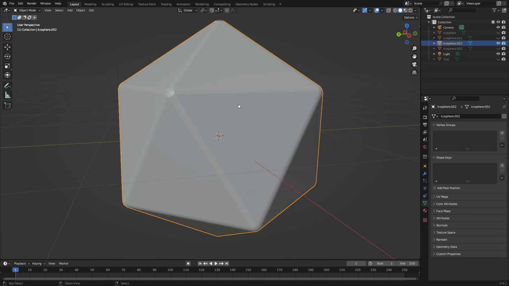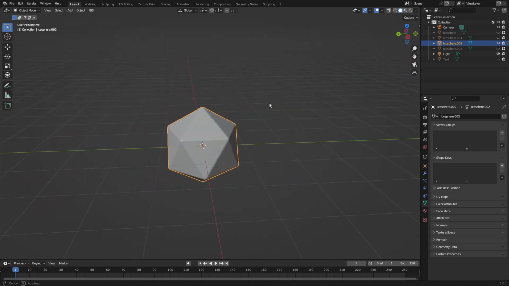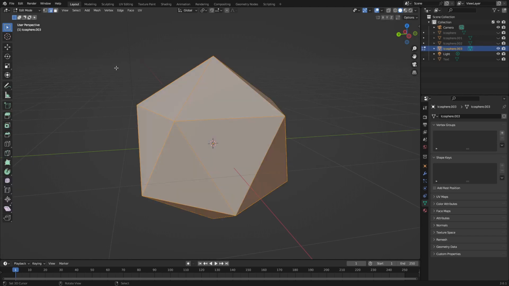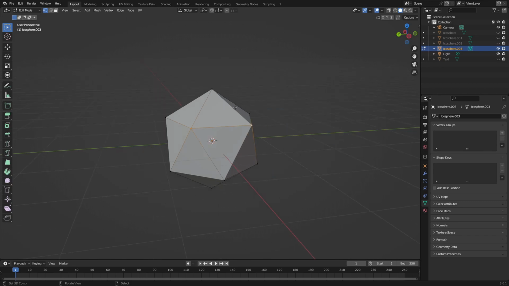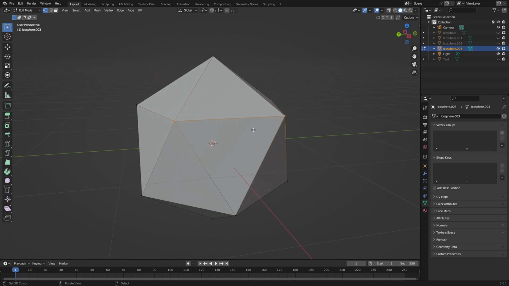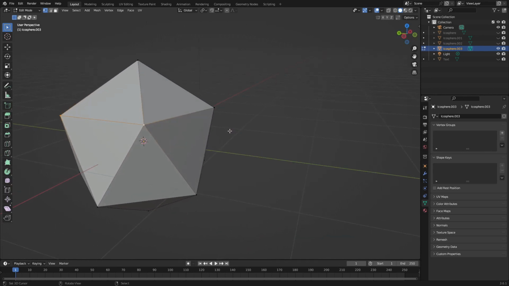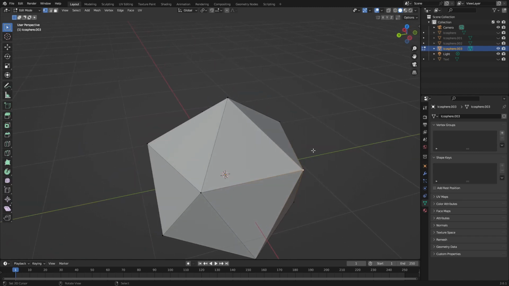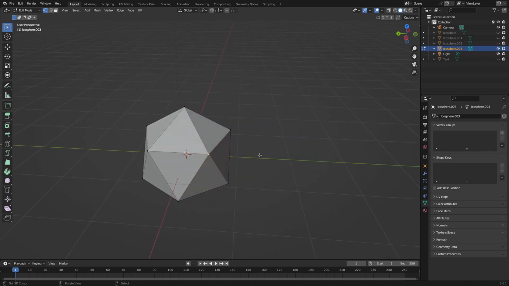Either way, we'll undo that smoothing for now because we're going to have to do that later. And then for this one, I kind of just wanted smooth points. So I'm not entirely sure this is going to work. It's still the same scenario. So let me... Actually, no, it's not the same scenario. I think I have to bevel these individually. Nope, that didn't work. What am I thinking of?